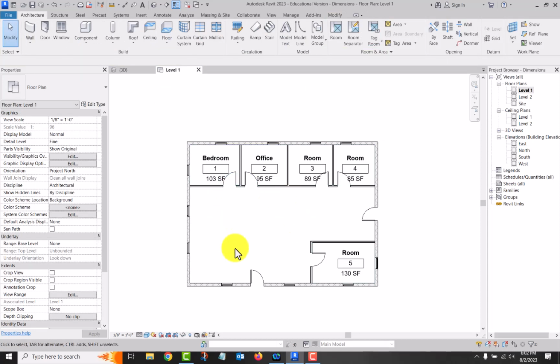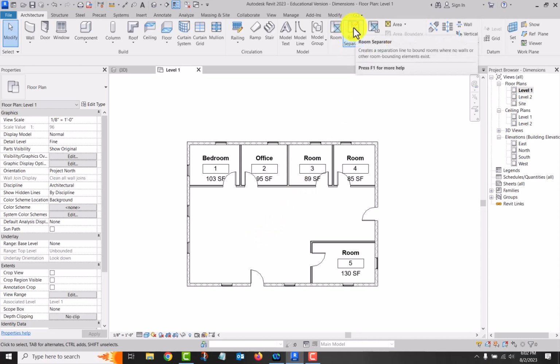Okay, so what about this big open space? We don't want it to call it one big room. Think of an open floor plan in your house. Your kitchen and your dining area may be one big room, but you wouldn't call it just kitchen because you got a dining area. Or maybe your dining room and your family room kind of open together. So what we use is a room separator.